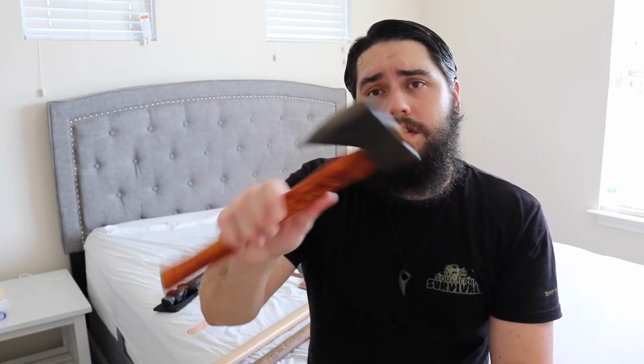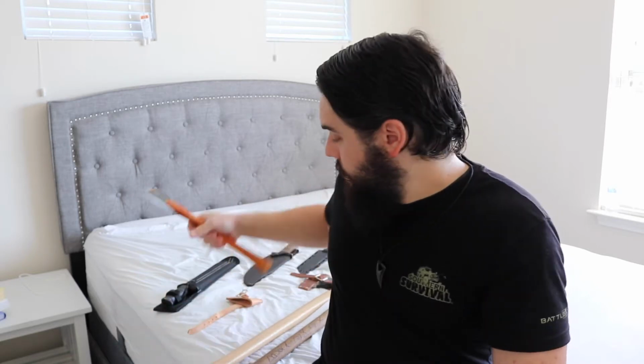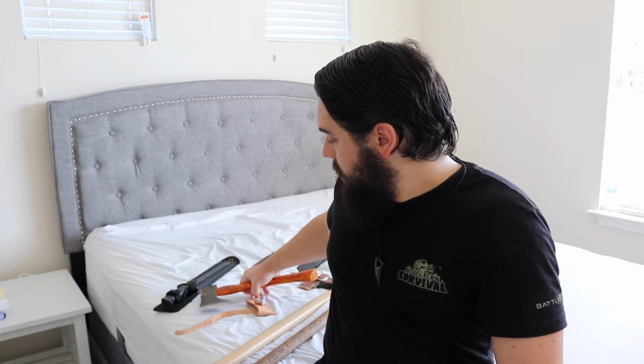So that's going to be an upcoming tool that I'm going to be taking out as a smaller hatchet for trips when maybe I don't need a full-size axe, or just want to keep the load light, and all I'm going to be doing is processing some very small firewood. That's going to be a really nice axe to have to take with me.